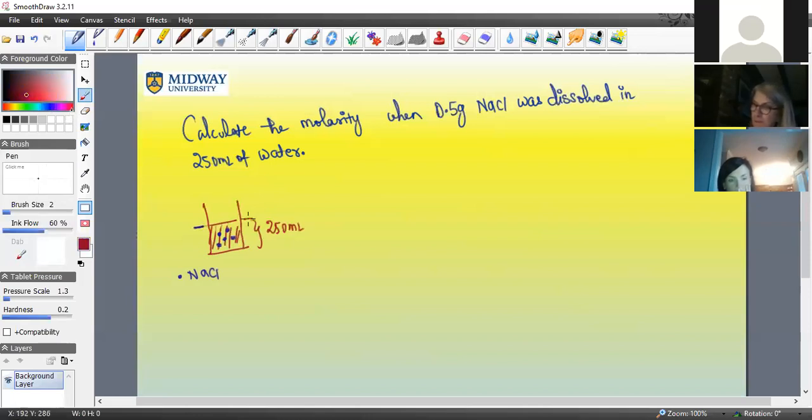If these two are exactly the same, that means the density of the solution did not change. That 0.5 grams we added to 250 mils of water did not change the density. Because if density has to change, either the mass should change or the volume should change, right? But in this question, I did not bring up the word density at all.